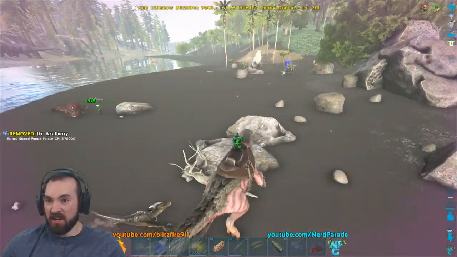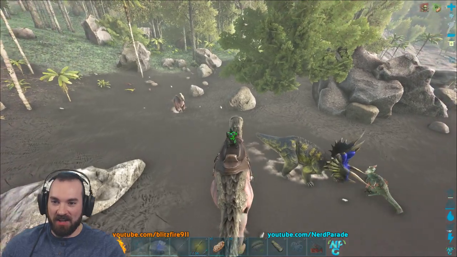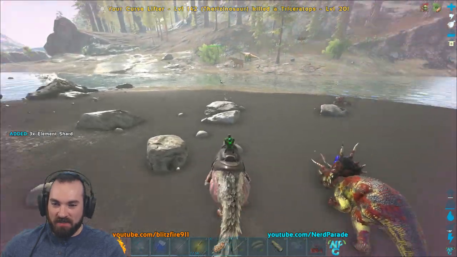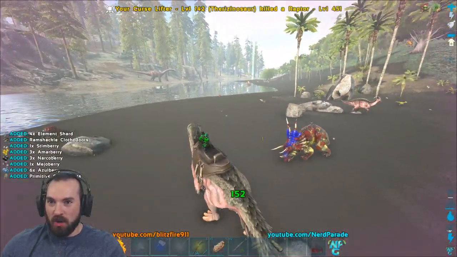Our adventures are taking us over here to the Black Sands, guys, and we've located a couple of raptors. One of them is high level, I know. He's level 110 if I can get to it. I don't want to accidentally murder him. Let's switch that one. Fun. Yeah. I'm not sure. That's the 45. I can murder that one. Go, Therizino.